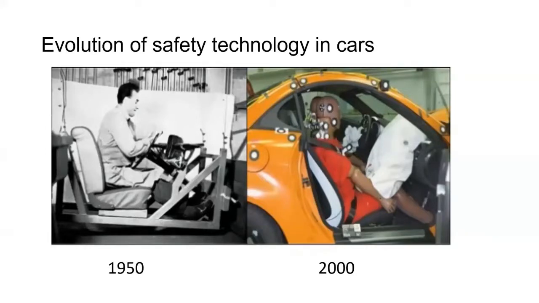Starting from the safety point of view, from where we started in 1952 to what we have as a car today, you know there are a lot of safety critical things we have added. A lot of things have changed: airbags, ABS, and a lot of things which help us during an emergency. Moving forward from 2000 to the next era, it's going to change a lot more in regard to what happens in each of these systems, like steering versus brakes, in all of these components in the vehicle.